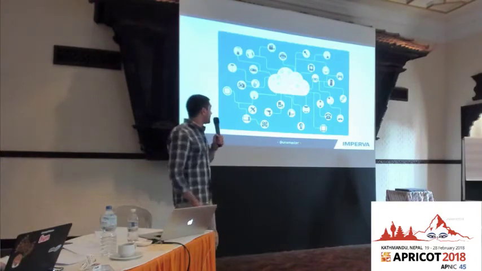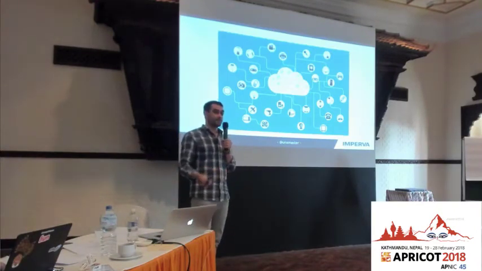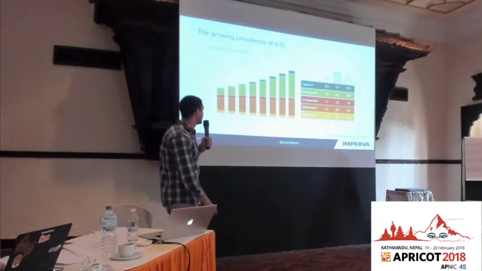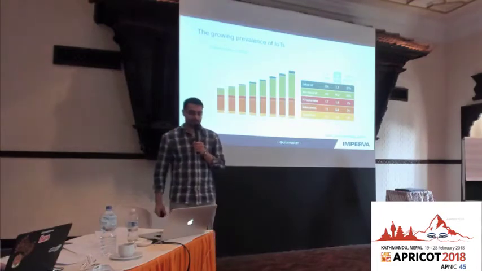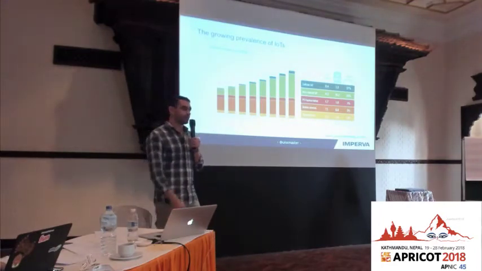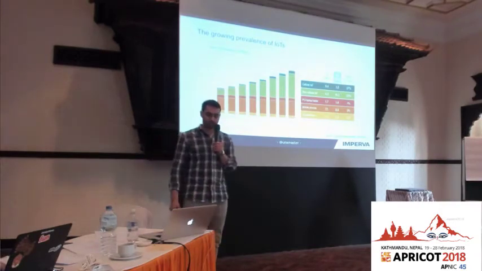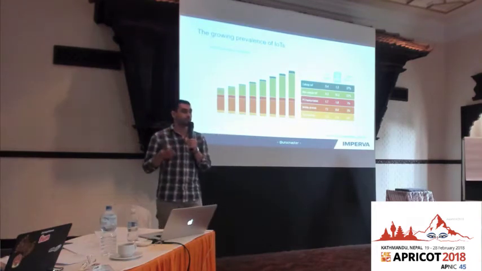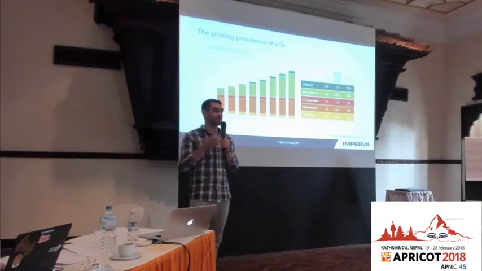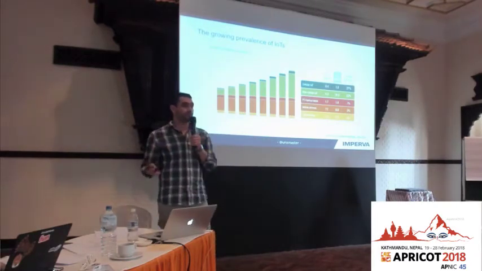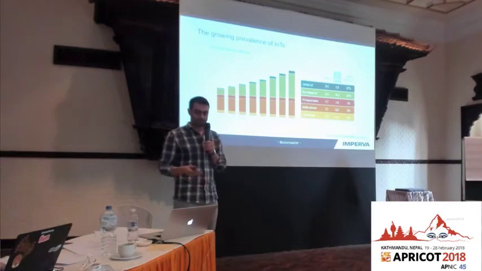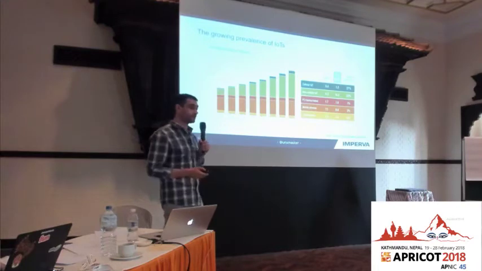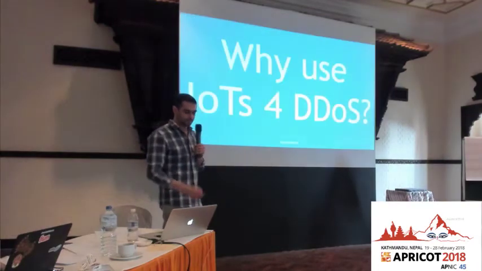So IoT is actually any smart device that can connect to the internet. And according to researchers, in 2020 the number of IoT devices connected to the internet will be more than 6 billion. So if any one of you has one laptop, one mobile, you can have many smart devices like a watch, TV, smart refrigerator, etc. So the number of devices connected to the internet can grow exponentially.